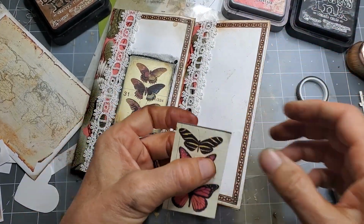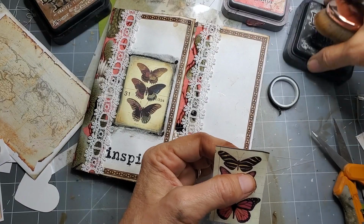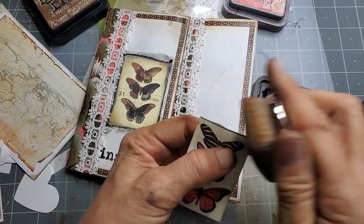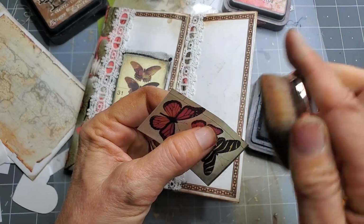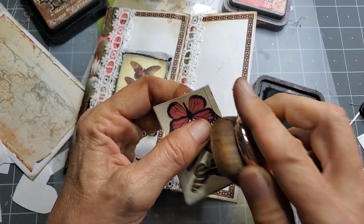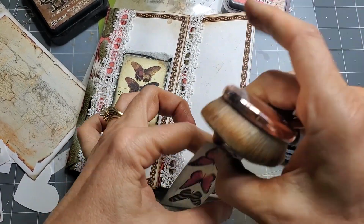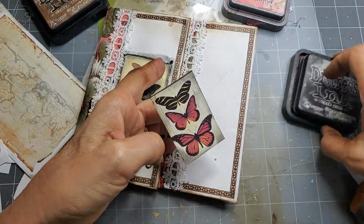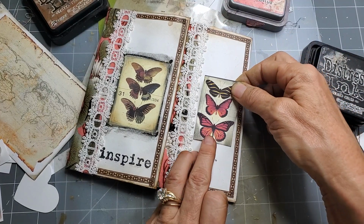Sometimes you gotta go, I wanna ink it. Oh, I think I inked it in black. This is my cross-pollinated broken paddle brush blender. It's a makeup sponge, I think, originally. And you can get these everywhere now, but they're great for putting ink on or working with stencils and ink.